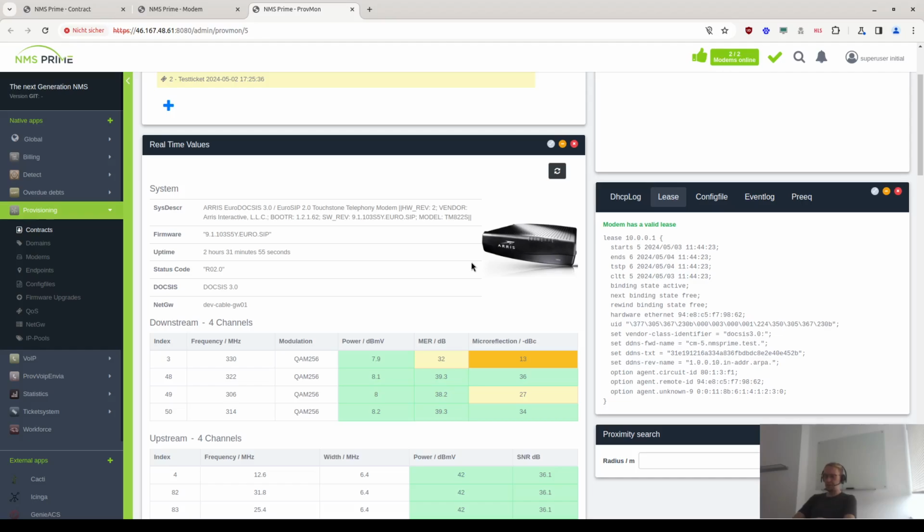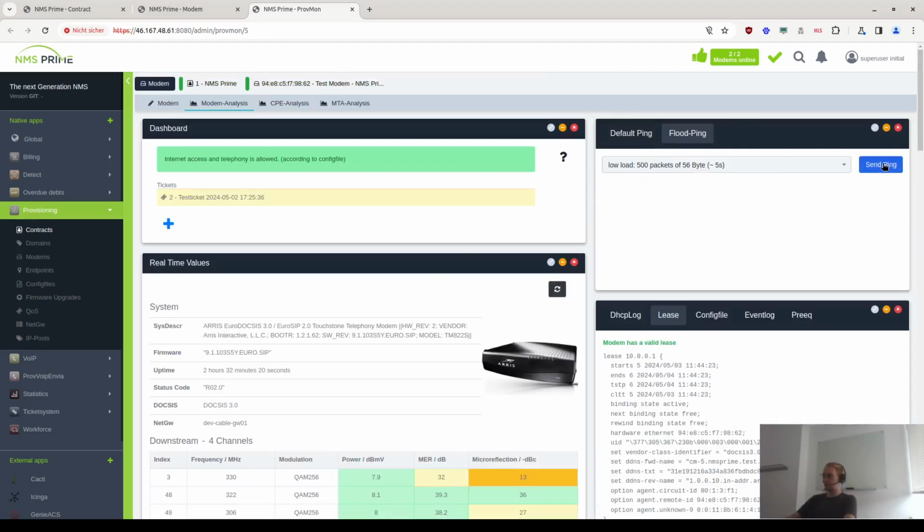So basically, no matter how many people are on the same page with different logins, the modem will only be queried once, and then the new results will be pushed. You can see in a couple of seconds the uptime will increase, maybe in 10 seconds or so, to a new value. Now you can see 20 seconds. So we are always retrieving new data and pushing it over WebSockets to our browser.